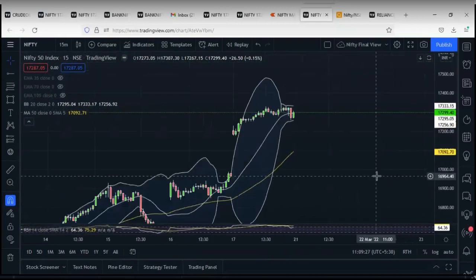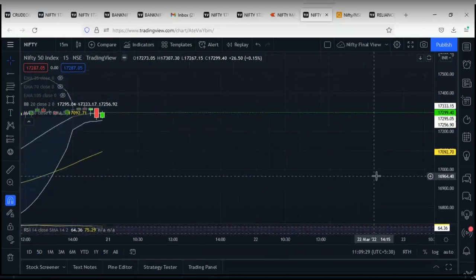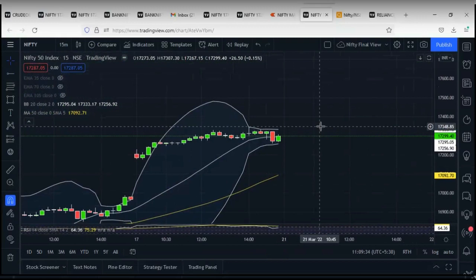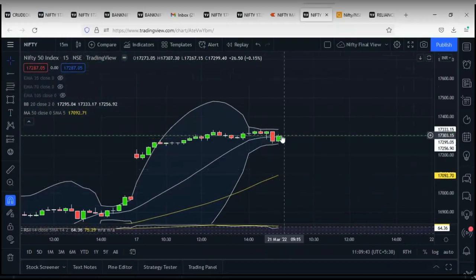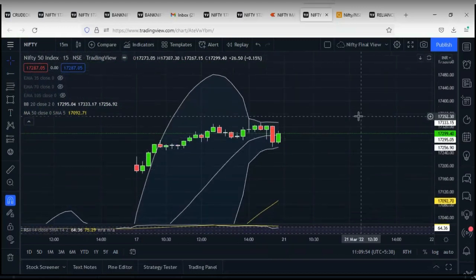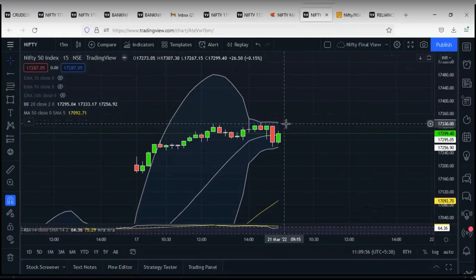Now look, on 15 minutes a squeeze is happening. Right? So very simple. It needs to cross 17,333, which is the upper Bollinger Band. And now you can see that the middle Bollinger Band is flat. This fellow is continuously selling, averaging, do you see that? Yes sir, he is continuously selling. Now who wins? We have to watch. Wait for the 15 minutes breakout above the Bollinger Band.